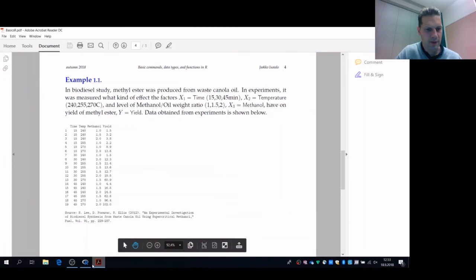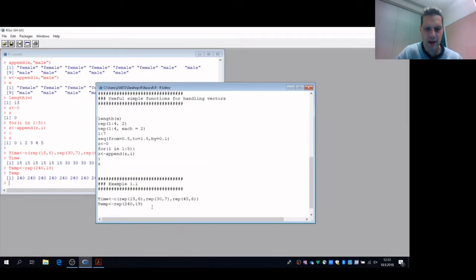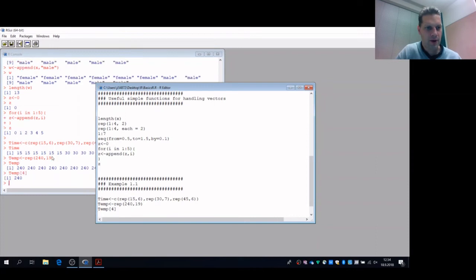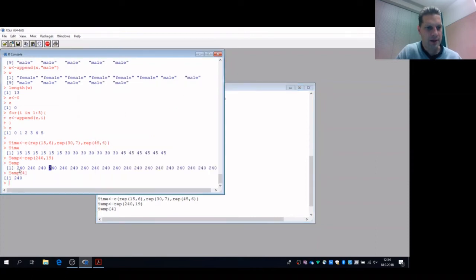If we take the temperature and use brackets and put the number 4, and run the line, it gives us the 4th element in our temp vector.